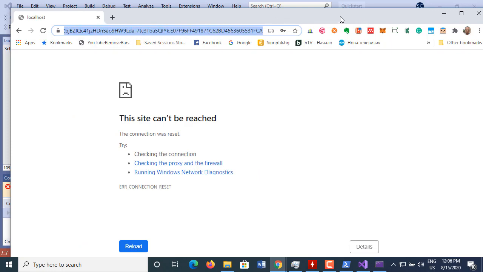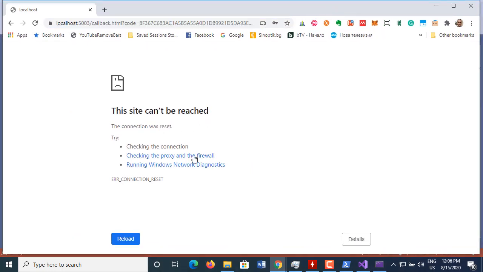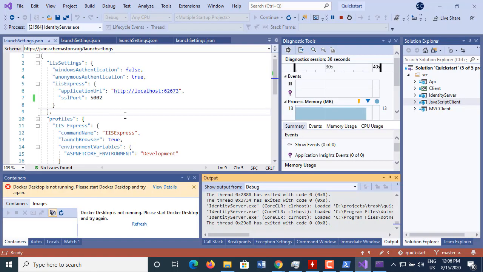So there is some kind of a problem here. Reload. Internet Information Services is not allowing us. Localhost, the secure connection, localhost 5003. Okay, I have to look again at these configurations.